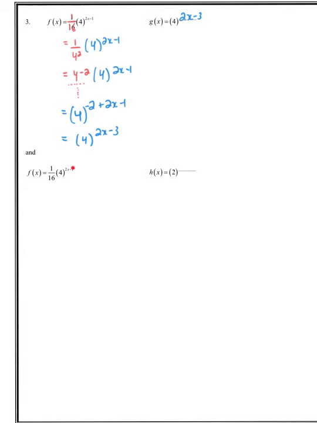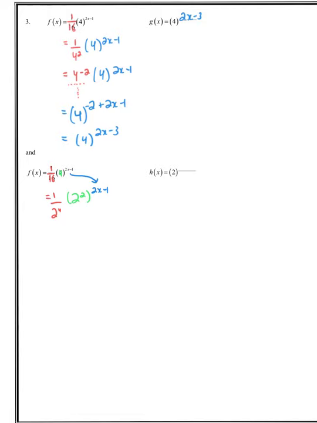And then we're going to take the same f of x function, but this time we want base 2. So now I have to change 1 over 16 and this base of 4 because the question specifies base 2. So 1 over 16 becomes 1 over 2 to the 4, because 2 times 2 is 4, times 2 is 8, times 2 is 16. And then this base of 4, I'm going to change to 2 squared. And then just remember to keep that exponent on your base 4, which I've now changed to 2 squared.